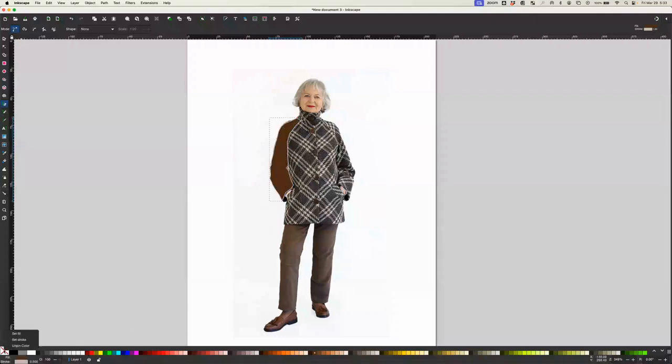And I want to make the fill no fill. And then I could also change the settings of that outline and such. And then I'll start my next piece. So I'll start here and do the front. And it happens that not only do I want to test a couple different fabrics here, but I actually am planning to make the jacket shorter. So I'm going to click over and make it shorter.